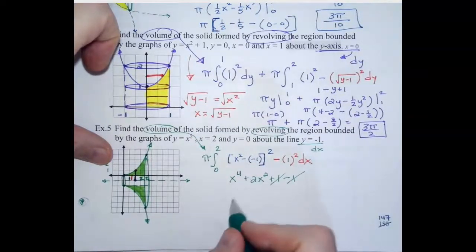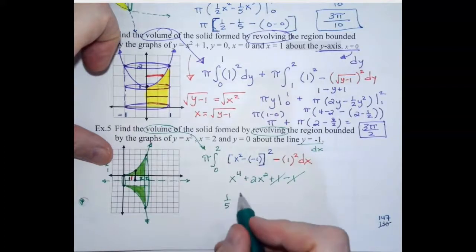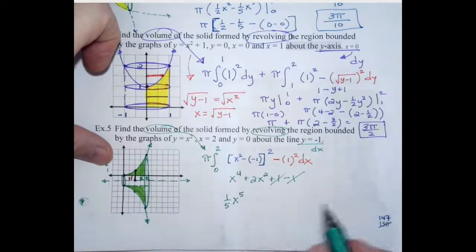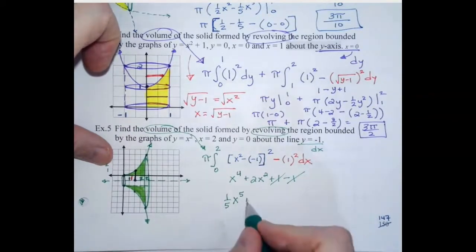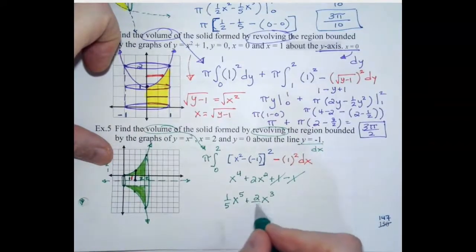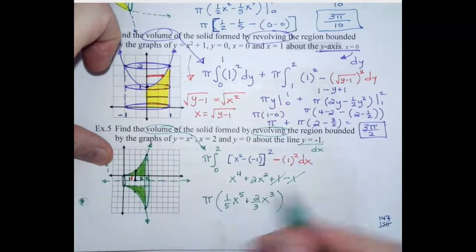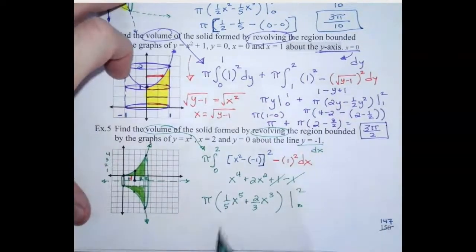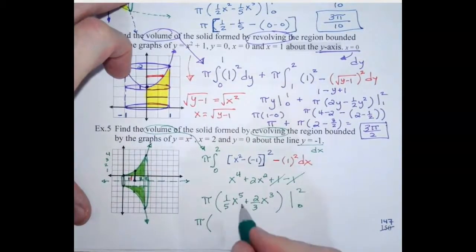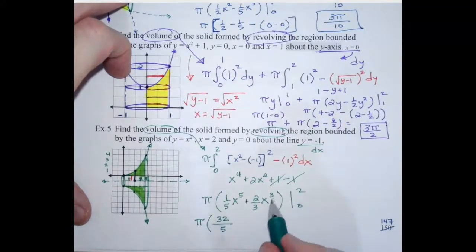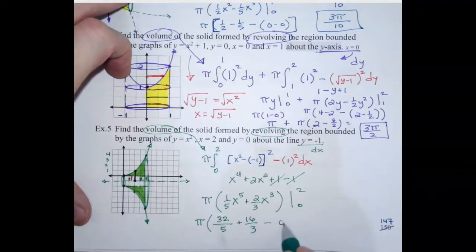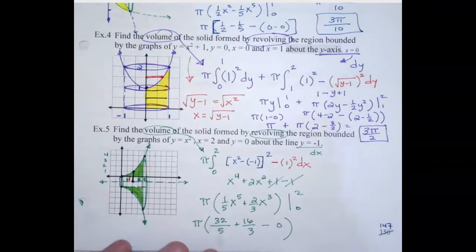So now we're going to integrate this. Add 1 to the exponent, and divide by the new exponent. Add 1 to the exponent, divide by the new exponent. And we have pi there, and 0 to 2. So if we plug 2 in there, 2 to the 5th is 32, hopefully. And then 2 cubed is 8, so that's going to be 16. And then luckily the 0 will just be 0. So not luckily, nicely, whatever.